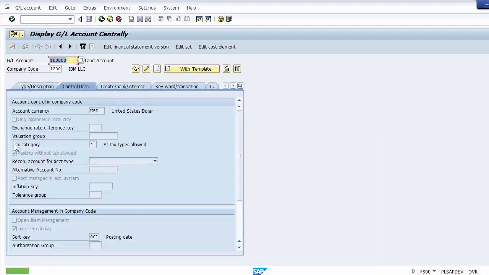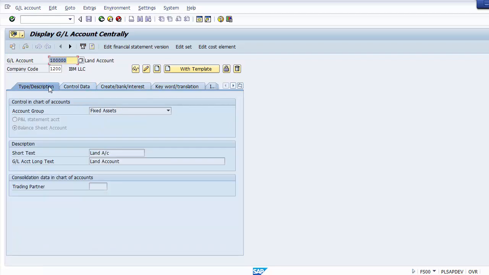Continue. So that is what I have done, and now you can again see that the data has been saved, and over here the changes have been made. You can even go back to your description and see that the changes have been made. If you want to make changes, you can go to the second tab, Change, and if you just want to display the ledger account, you can go to the Display option. So this is how we created the land account.